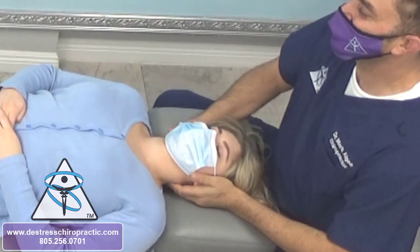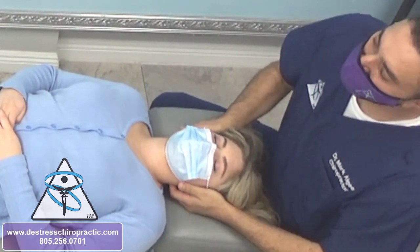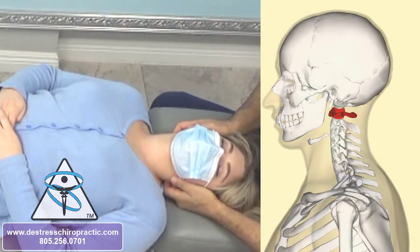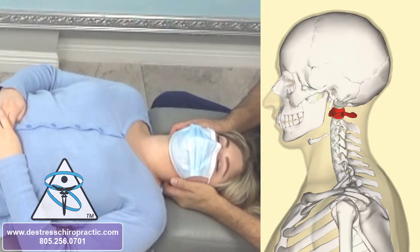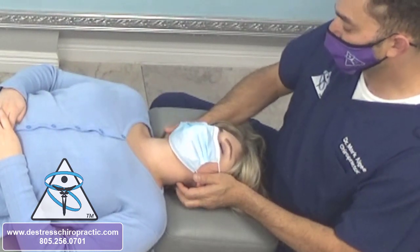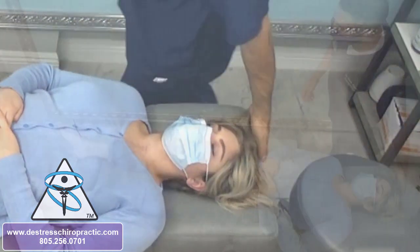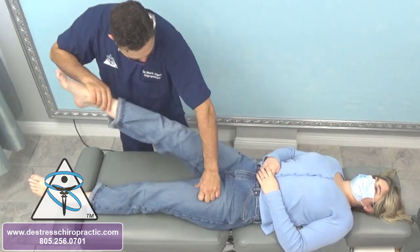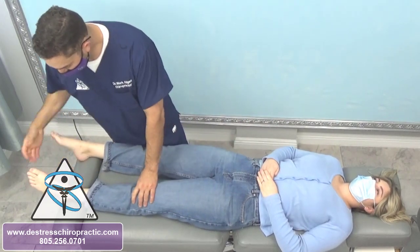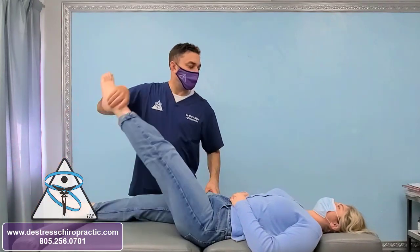Here I'm checking the C1 on Gracie because this is what I suspect is causing the inhibition of all her lower extremity muscles — that's the C1 in red. Doing some mobilization on it and some trigger point therapy around the muscles. I go back to check the lower extremities, and it does not correct their weakness. No change. This is a cross-cord reflex — I simply wanted to see if it had any impact. It does not.